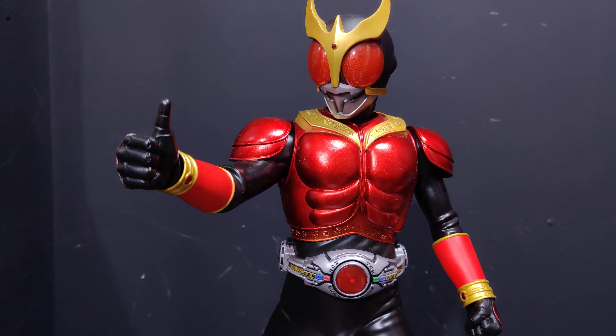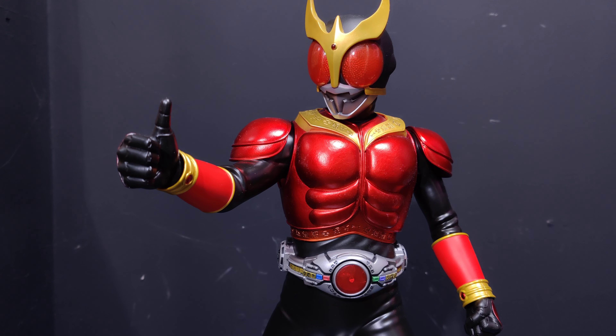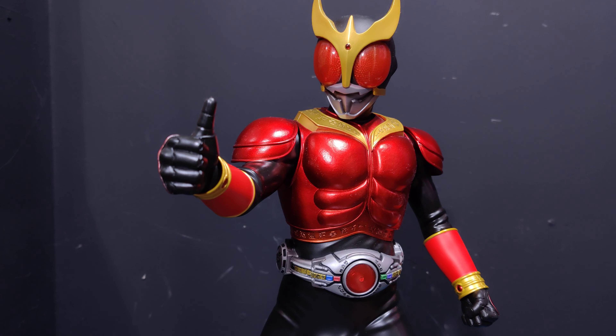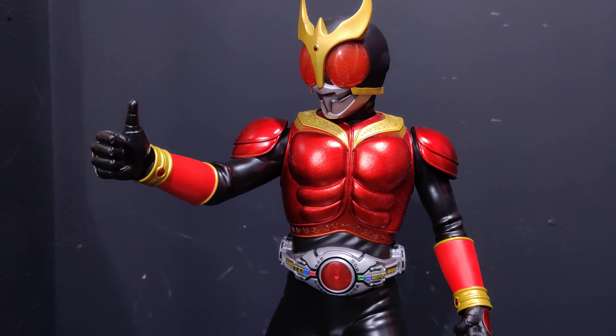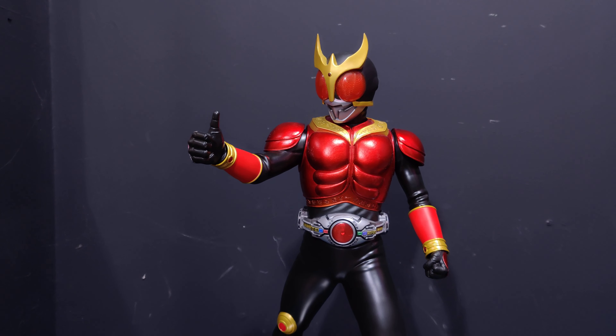Stick around because once I've finished up — it's a pretty simple statue — I'm going to put him in the collection with the other two guys in my little Kamen Rider shrine. But that's it really guys, it's a Mega House Ultimate Article piece, it's Kamen Rider Kuuga. I really hope they do a few more in the line. I don't mind them doing Kamen Rider One again — it's a very different look and it's an update.